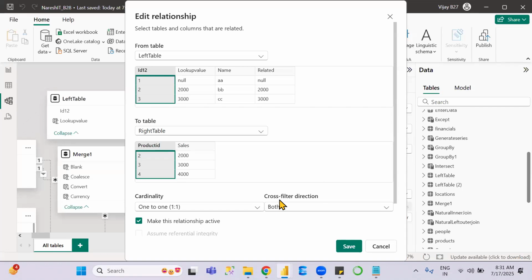Understand clearly? See here, how many options are there? In some cases, only one option, but actually two options are there.